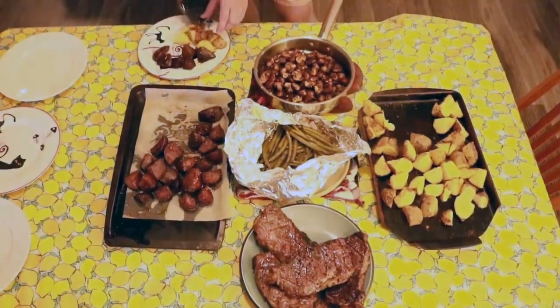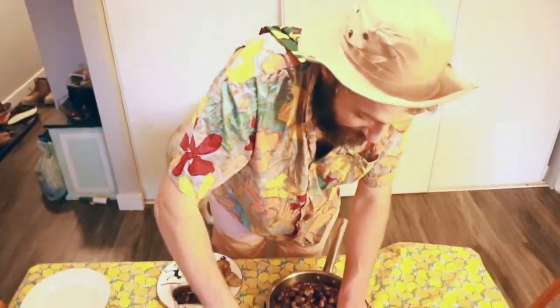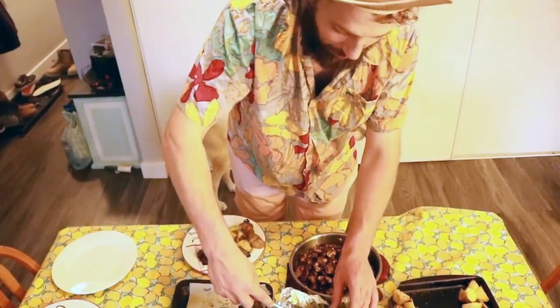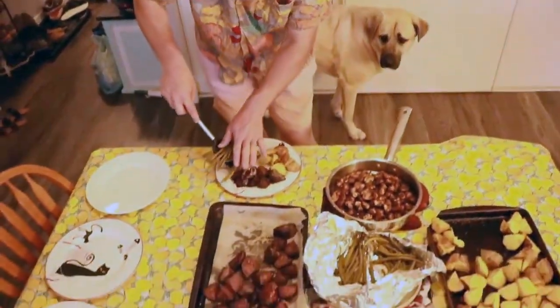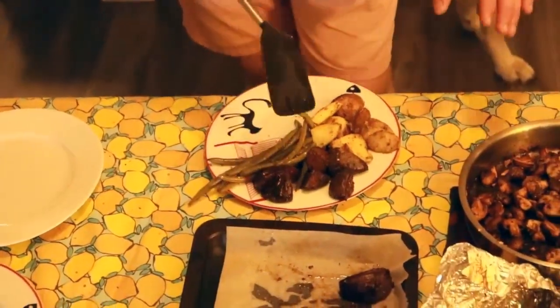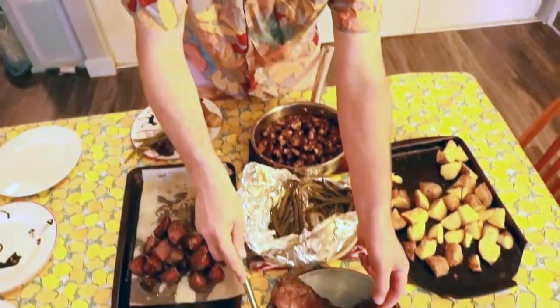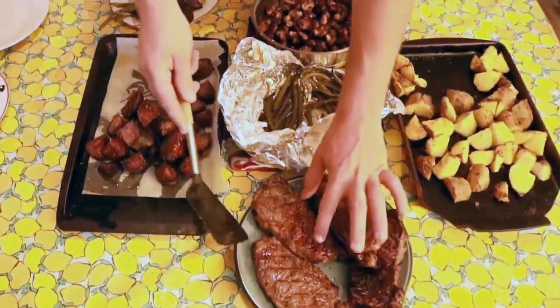Now I'm gonna pop some butter on top of my potatoes, even though there's already butter on them. Why? Because butter is better. Now look at these succulent beans here. I'm probably gonna put some red chili flakes or chili peppers, whatever you want to call them, on top of it too, because that's just how I like it. I'm not gonna put them in everybody's because some people don't like them, obviously.